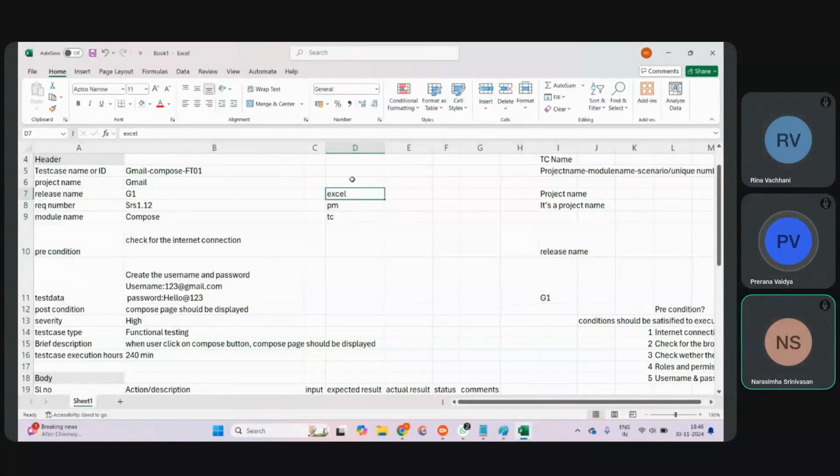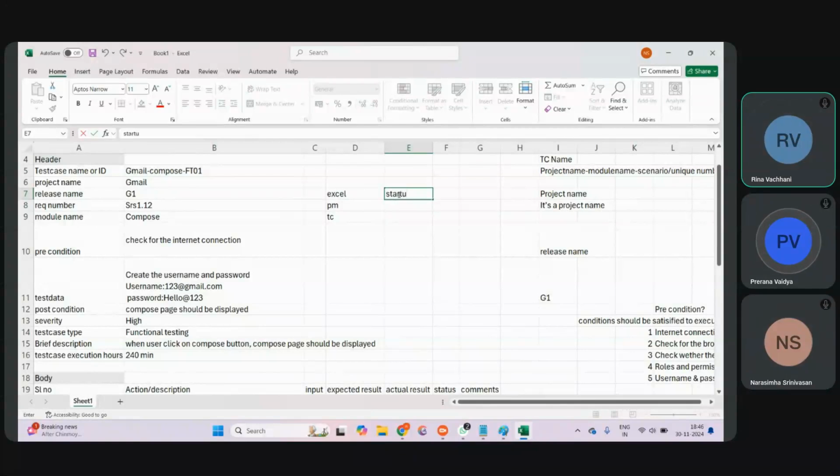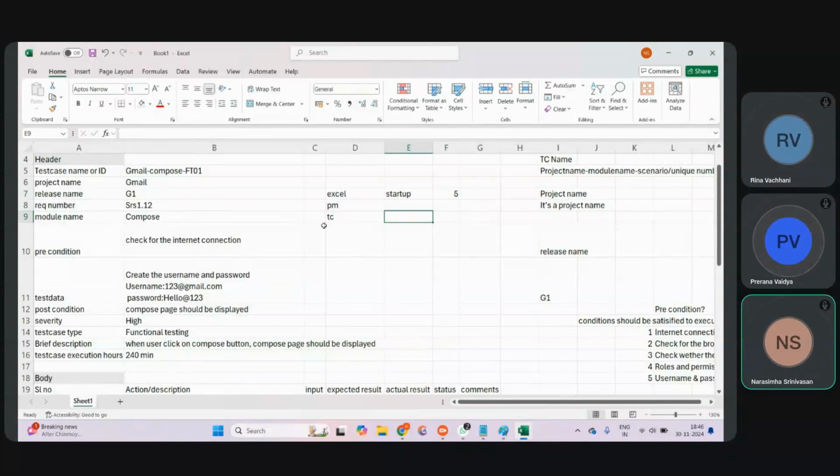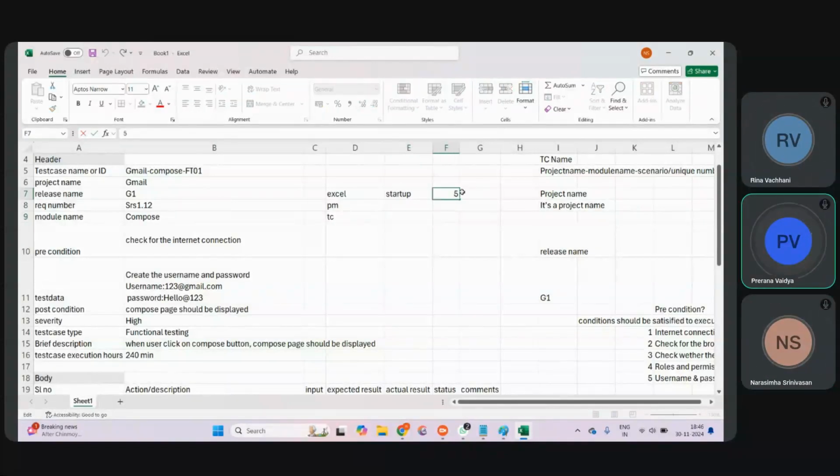But Excel means you are doing a job in a startup. There is no 100 members team. Your lead is seeing what you are doing. Within 5 minutes, you have to write. If you're taking an MNC company, there are 100 test engineers, so you can't track everyone. So there are some tools like project management tool where the time is counted automatically.